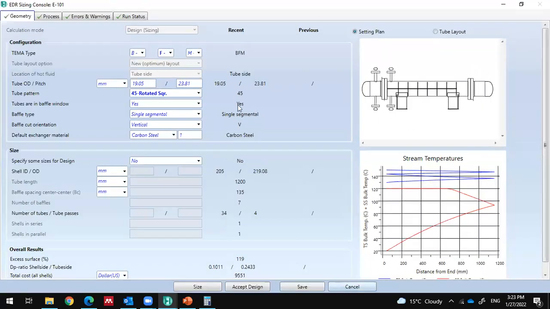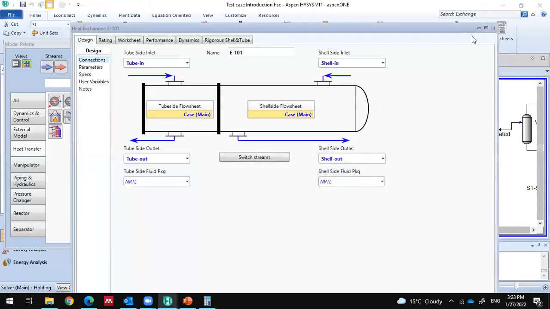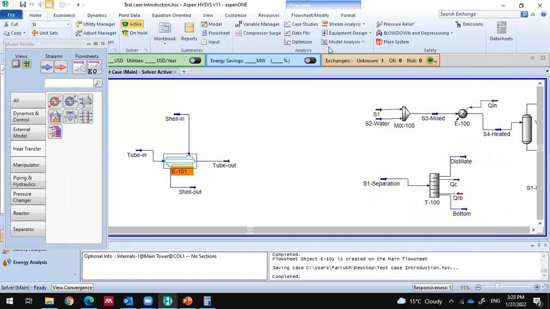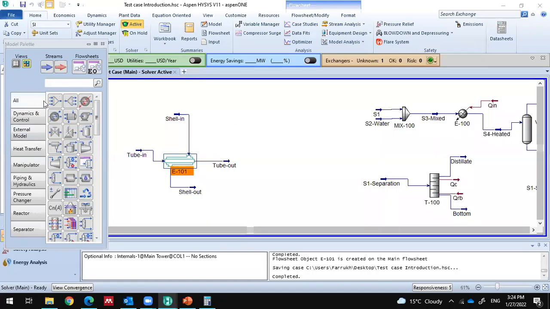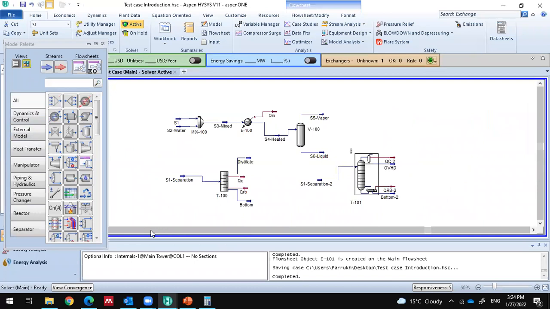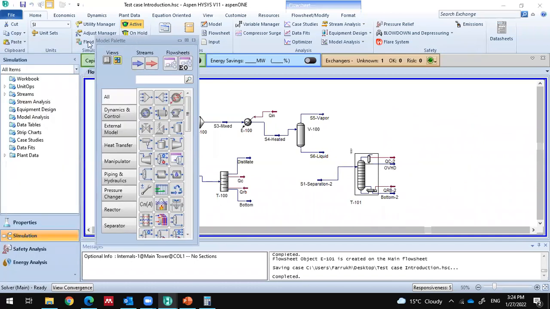Yes, cancel it. Okay, click on this and close it. Let me save it. So let me pause the recording. So we are done with the distillation column, most important mixer, and let us do just one more example about the reactors, and then I think I can conclude this lecture.